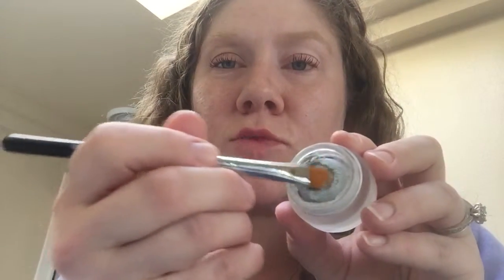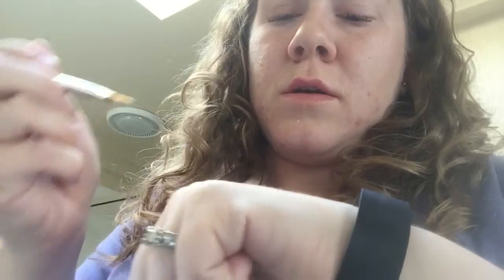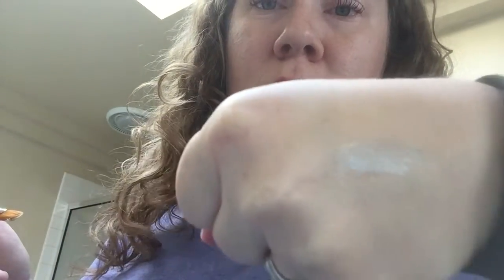So first, I'm going to show you on the back of my hand. It's like moussey. It's so soft. It's so pretty. So on the back of my hand. There, maybe it's gonna pick up the shimmer in the light. It's so sparkly and so pretty.